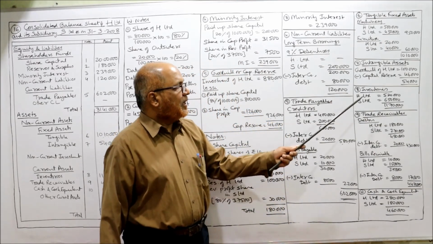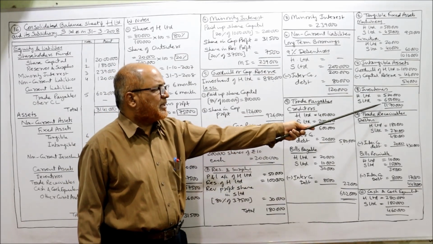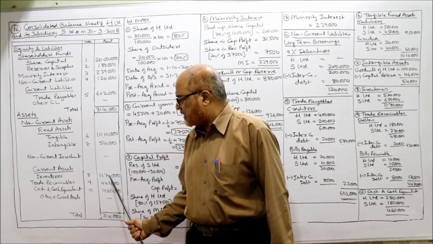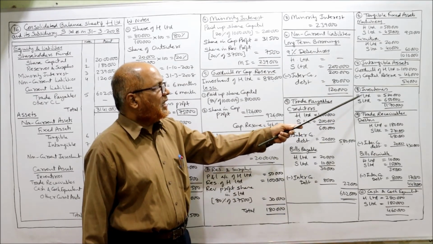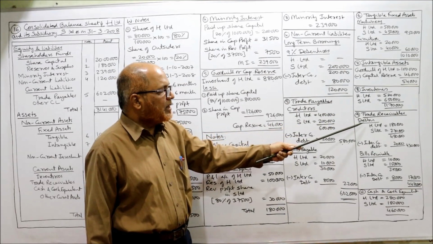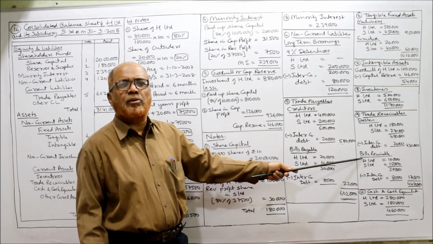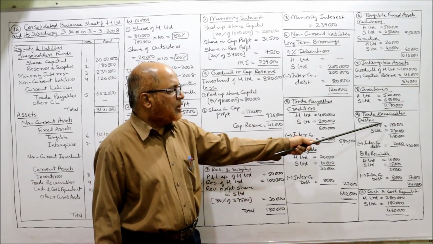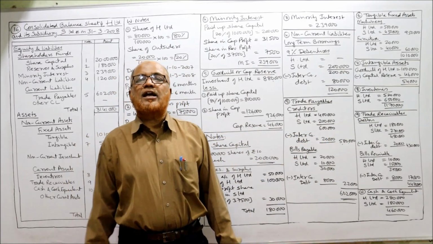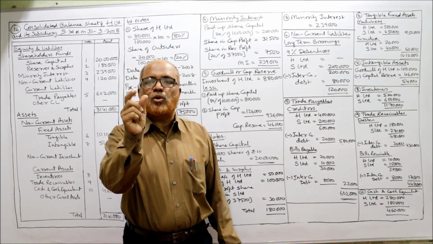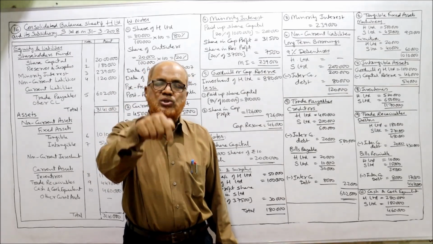Next, non-current investment not there. Inventories, 8th item. Inventories, simply you add up the stock. Stock of H Limited, stock of S Limited, 11,70,000. No adjustment, nothing. Then next one is trade receivable. Now trade receivable consists of debtors and bills receivable. Exactly, already we have done in the previous problem also. Debtors we add up. H Limited debtors 180, S Limited 270, total to 450. Now intercompany debt. 20,000 rupees are intercompany debt. That should be deducted from creditors and also from debtors.